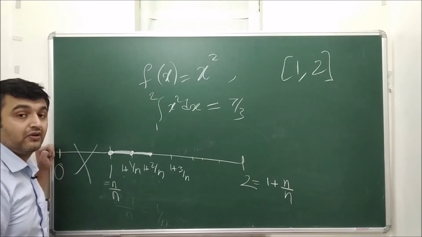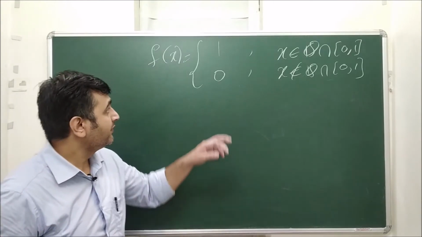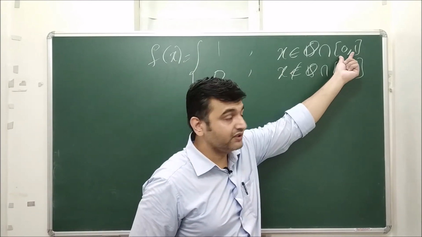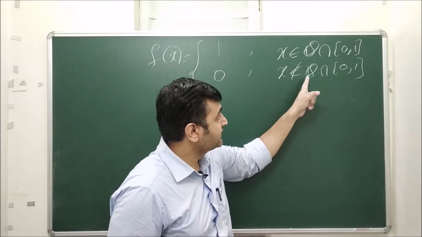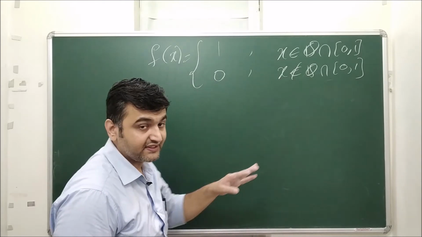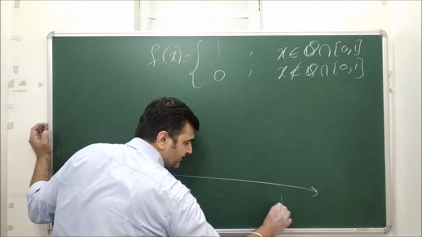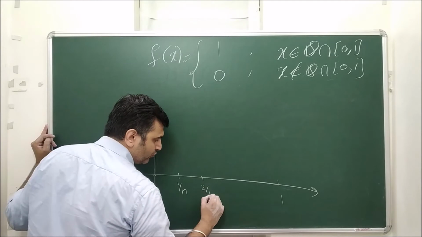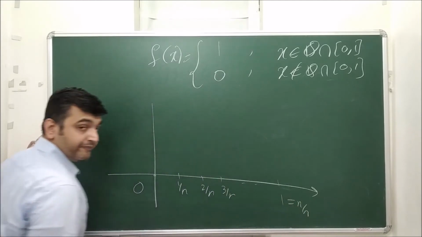Okay, cool. Now let's go for the example of a function which is not integrable. So I am taking the function over the interval 0, 1. So over the interval 0, 1, if the x is rational, then the output is 1. And if the x is irrational over the interval 0, 1, then I am taking the output 0. Okay. So what is the first thing? You partition the domain. You take the same partition, each of length 1 by n. 0, 1 by n, 2 by n, 3 by n, n by n.